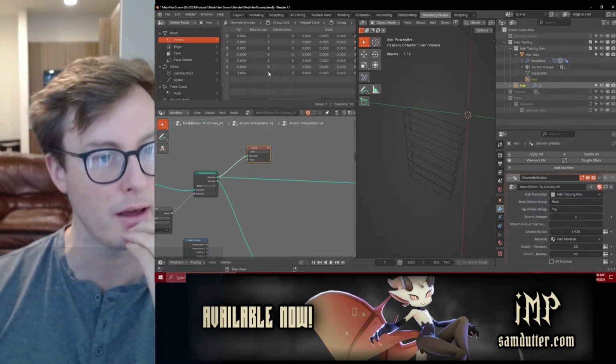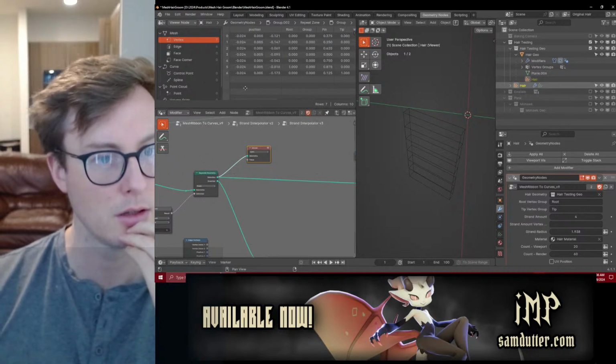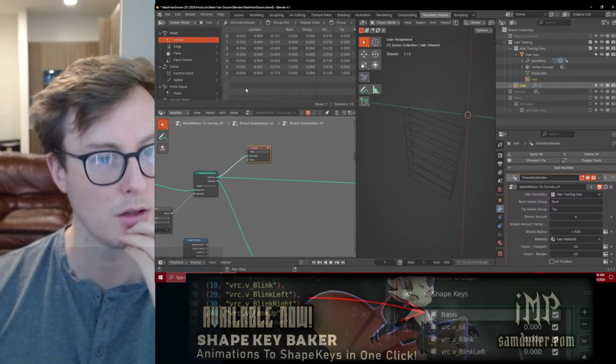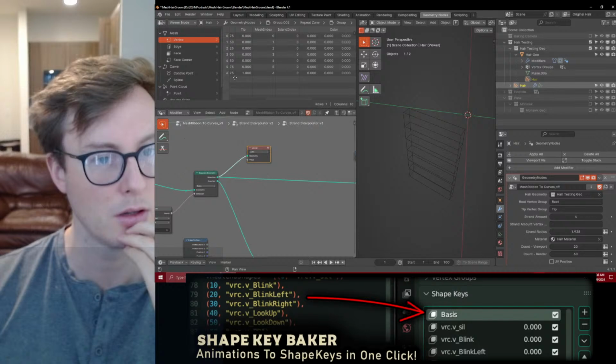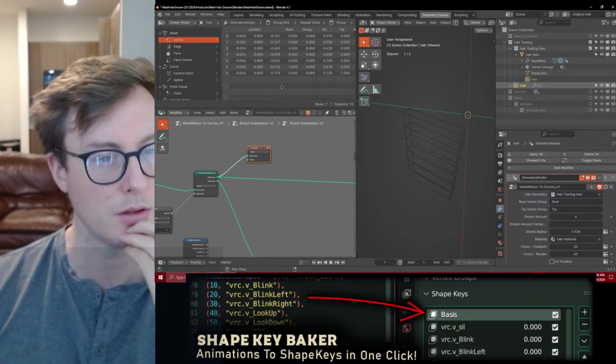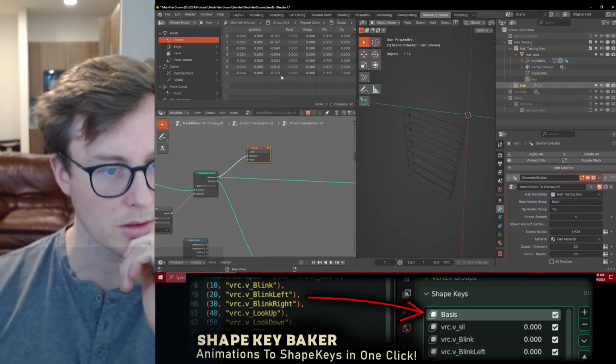Oh, mesh index. Mesh index. 0, 1, 2, 3, 4, 5, 6. What? Interesting, but that's wrong because again, we can see right here, this one is out of order.